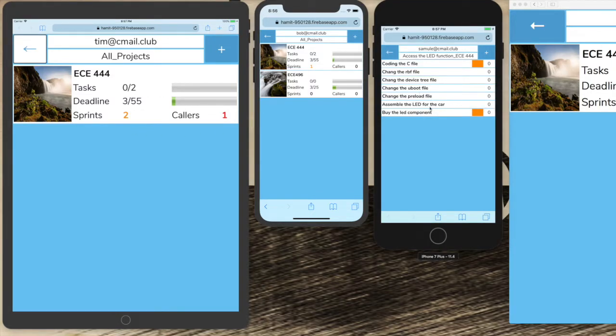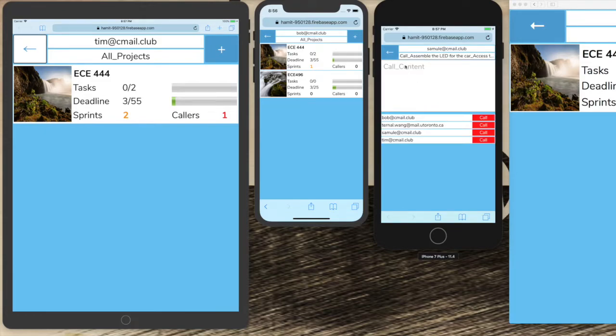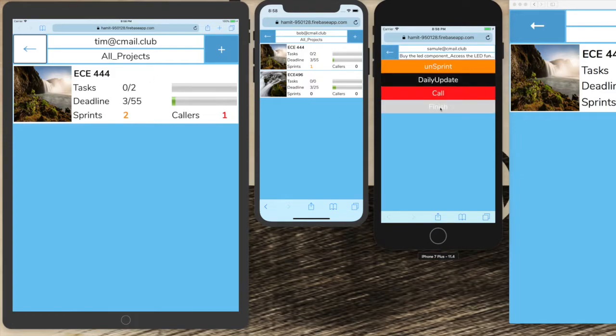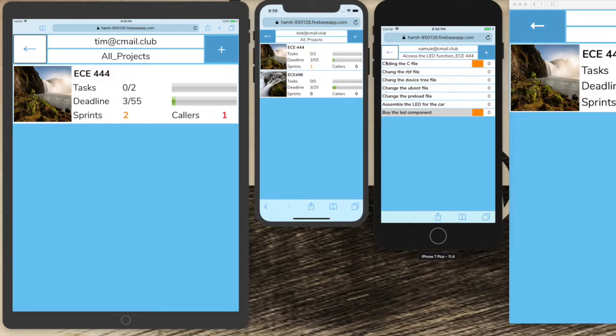After Samuel sends the call in his subpart, he is going to send another call in Tim's subpart, so he clicks assemble the LED. He clicks the call function and sends the message "you can assemble LED now" to Tim. Then he goes back to the LED task page, clicks on his own subpart, and clicks the finish button, and then goes back to the task page. We can see the subpart become gray, and then back again. We can see there's also a change in the subpart's progress bar.